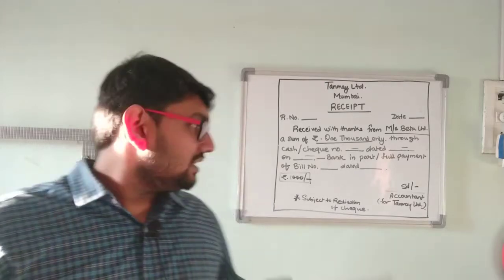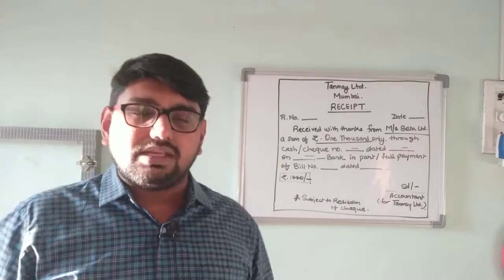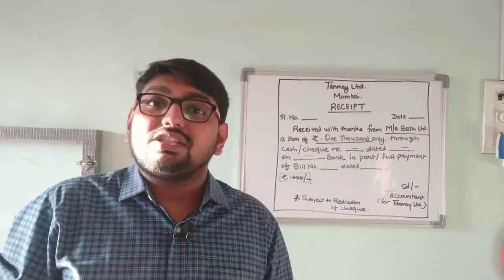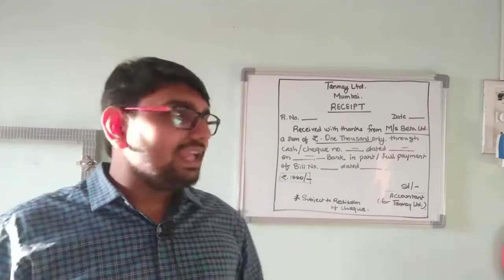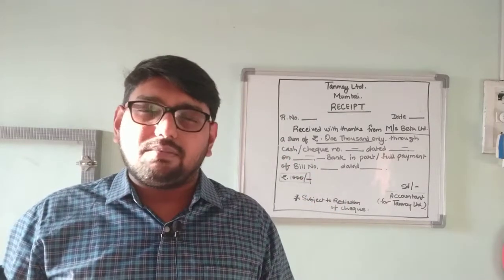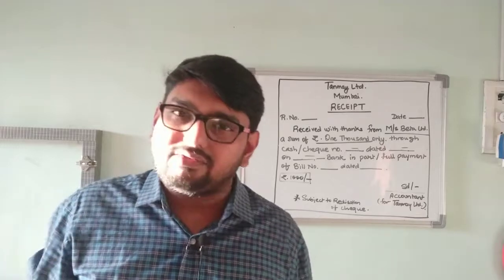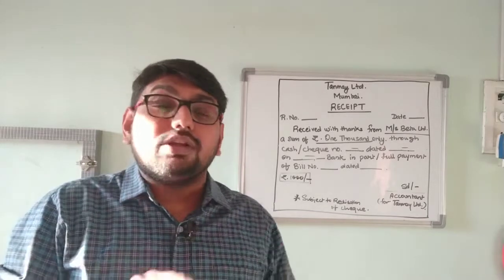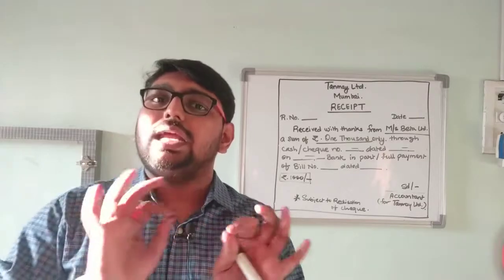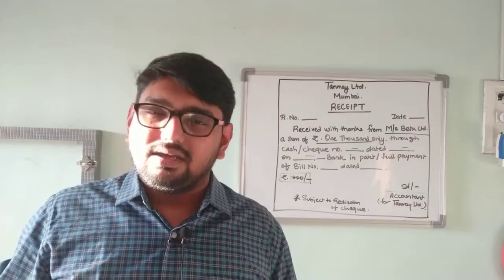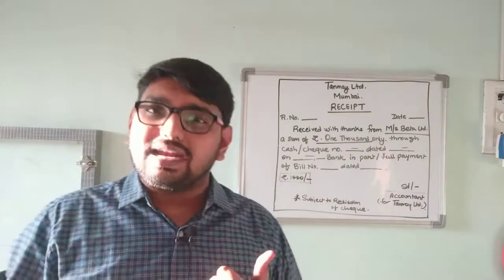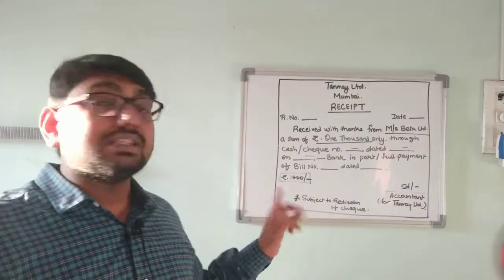Again, let me repeat, subject to realization of check means if your check is proper, correct, that is if your check is honored, only then this receipt is valid. If your check bounces, for example, you have made me a payment of 25,000 rupees, but your bank account does not have that much money, your check will bounce. That is, your check will get dishonored, cancelled. In such a situation, as the check was cancelled, the receipt also stands cancelled. Hence, the sentence is very important.